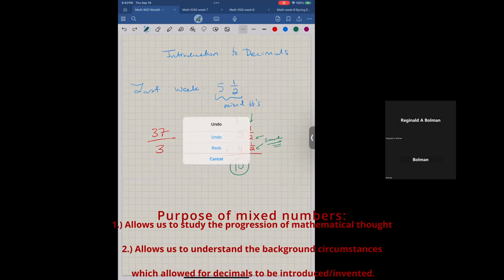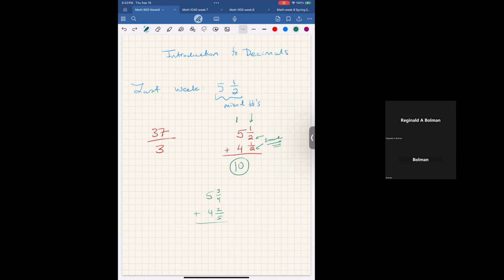So on the one hand, you can say mixed numbers are a little bit limited because, 5 and 3/4 plus 4 and 2/5 is a little bit challenging for us to do, perhaps. But then on the other hand, certain subtraction operations are also rather tricky as well. It's not quite as easy to do subtraction with mixed numbers if some of the fractional pieces are bigger, and it kind of forces you to do a borrowing operation.